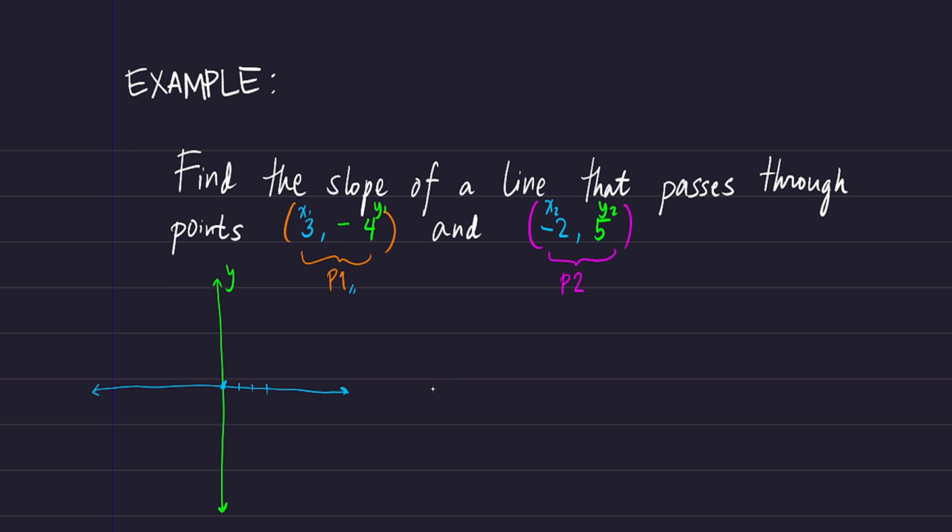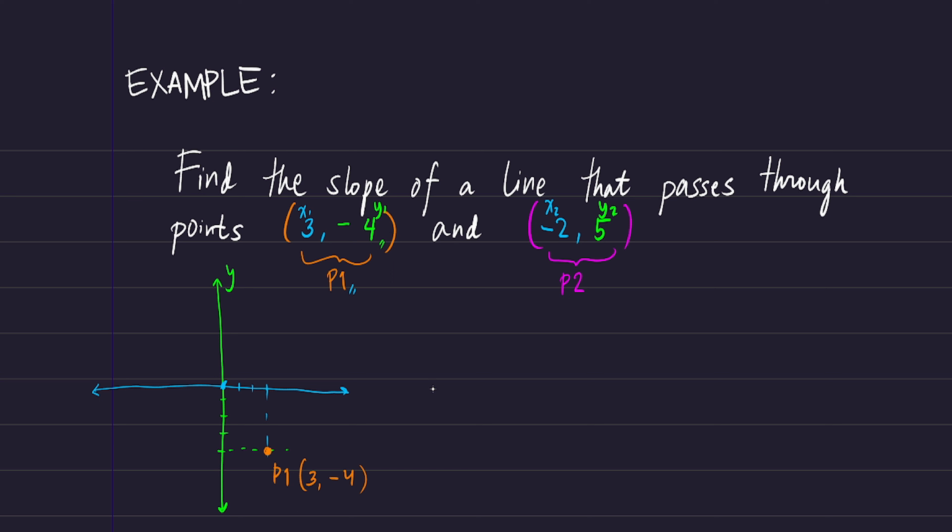Then, next, we have sa ating y, we have negative 4. So, meron tayong 4 steps pababa. So, 1, 2, 3, and 4. So, ayan. Then, magdodrawing tayo ng linya. And kung saan sila mag-i-intersect, naandoon yung coordinate. So, nandito ang point 1 natin. So, P1 is here. And ang coordinate ay 3, negative 4.